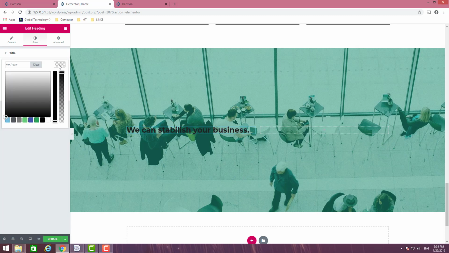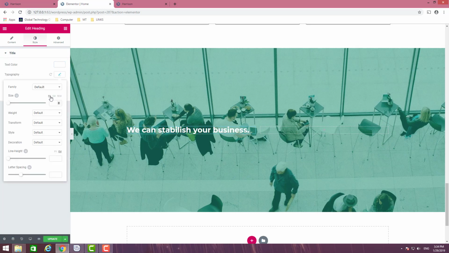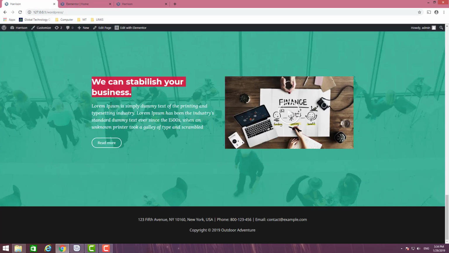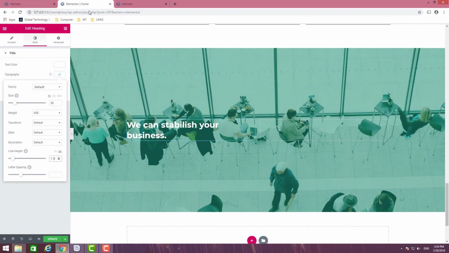Then style, so the text color should be white, and the typography we'll go with default, and this will be 35. The width, let's go with 600, and the line height, make sure it is in EM, 1.3. Yeah, 1.3 is okay.